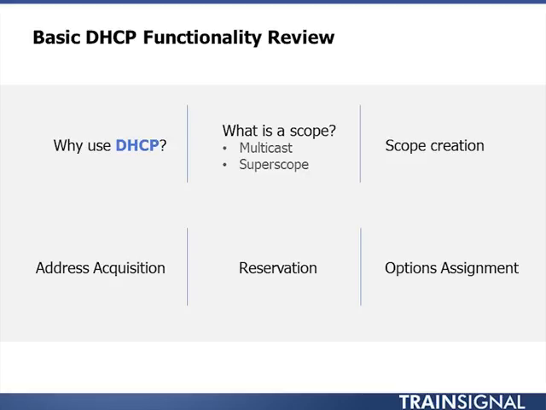So to get started, I want to set the stage with a terminology review. We're going to talk about the new exciting features of Server 2012's implementation of DHCP. We're going to explore the new features for redundancy and things of that sort. But with that idea in mind, we're not going to cover every detail of what's ordinary mainline functionality of DHCP. To make sure we have all of our terms straight, I'm going to do a quick review of high-level DHCP functionality. So we're going to do a quick discussion of scope creation, what to do with the IP addresses that are in a scope, how long they're made available to clients that acquire them, that sort of thing. So with that idea in mind, I'm going to jump over to our demonstration system where you'll get a chance to see this live.